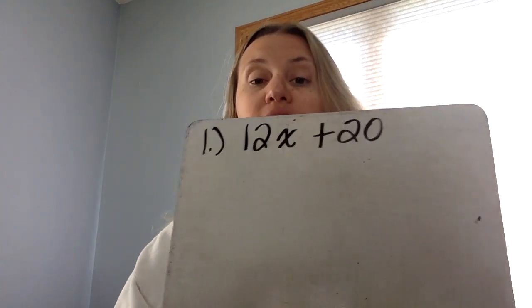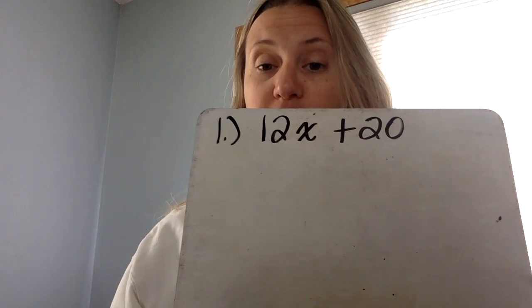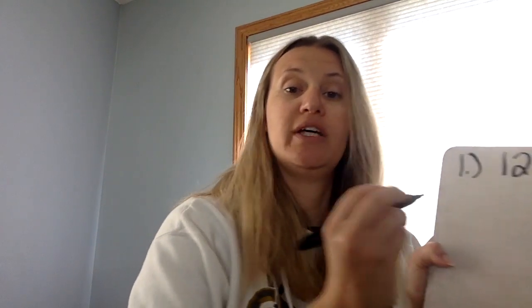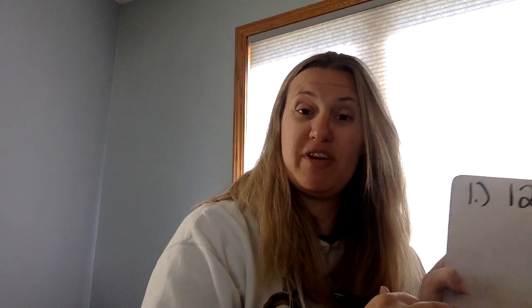Ladies and gents, I'm going to go over the 5 homework problems that I sent you back in week 2 on factoring by pulling out the greatest common factor. Okay, so here is your first one on the worksheet. It was 12x plus 20. So remember, what I want to do is understand that this is kind of distributive property in reverse.